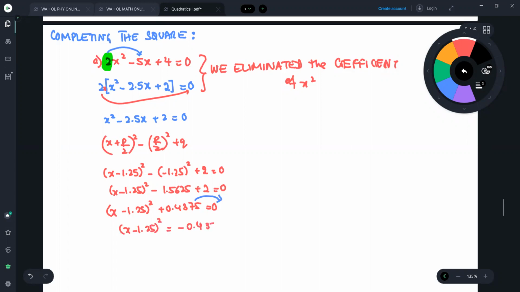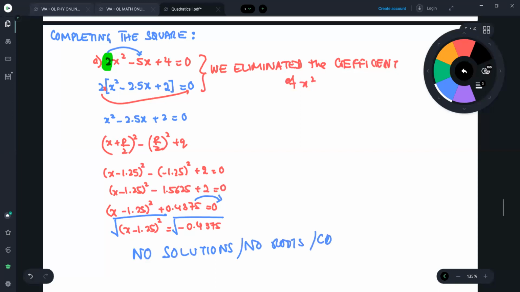Now, if I take square roots, does this question have roots? No. It will not have an answer. It will not have roots. Why? Because you have a negative sign under the square, yes or no? So I'm going to stop here and write down no solution, no roots, complex, cannot be solved. So you can write whatever and move on to the next question.